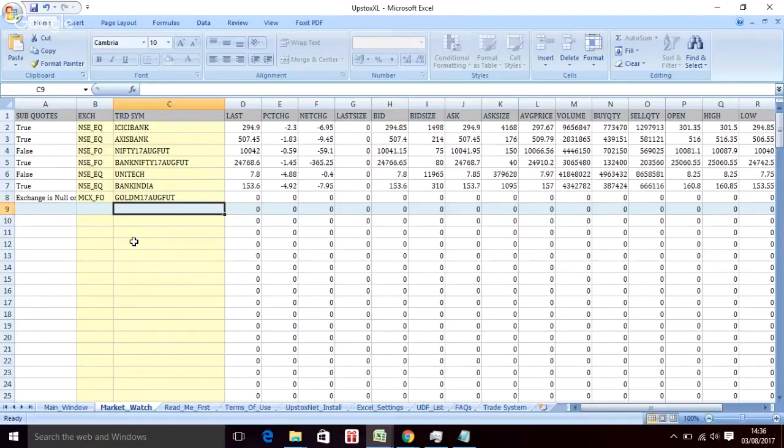Think about this: you want to work with some particular condition which has an if-else condition, say if the spot price of Nifty touches 11,000, then just fire a trade for, say, Bank Nifty. That's a weird kind of combination, but these kinds of combinations are actually possible with this particular link to Excel feature. The only reason is you have access to real-time data in Excel. So you can just write an if condition, and if you are well versed with the formulas, those are very simple to use.